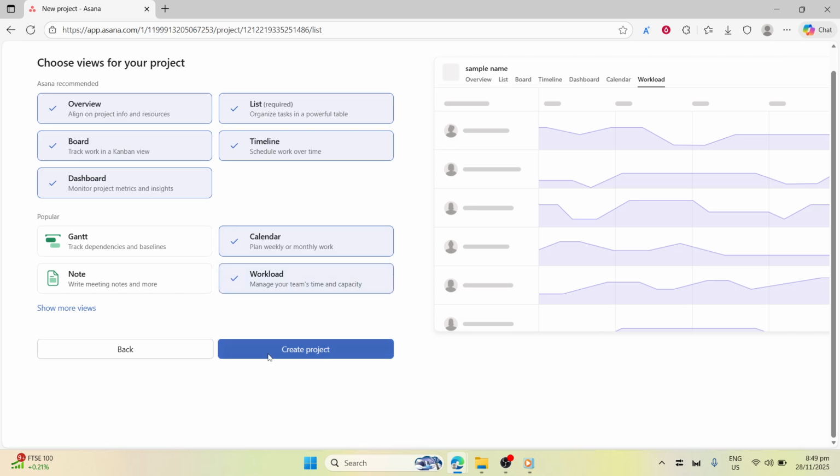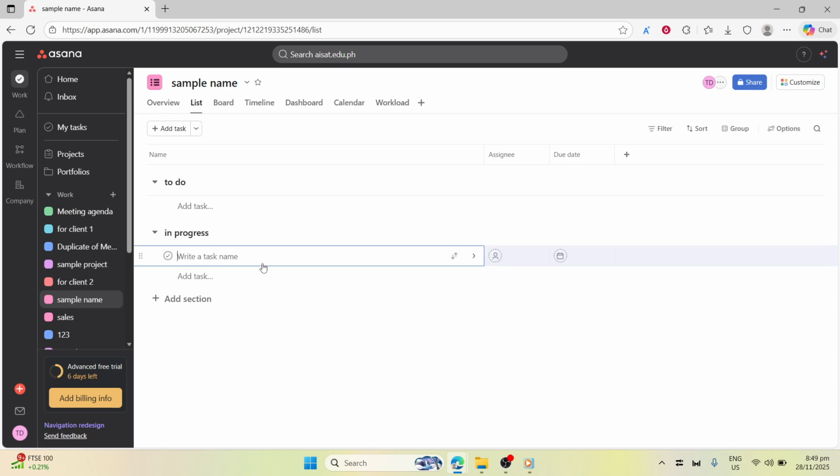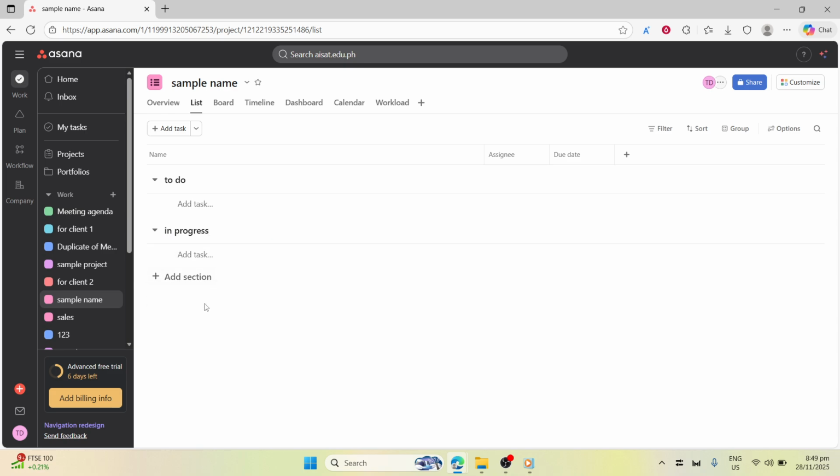Next, define your workflow stages. In board view, each column represents a step in the journey, like to do, in progress, review, and completed. Click the column titles to rename them so they match your real process and terminology. If you need more stages, use the Add Section button to create them. Arrange the columns in the order work actually flows, and keep names short and unambiguous. You can refine these later as you learn.